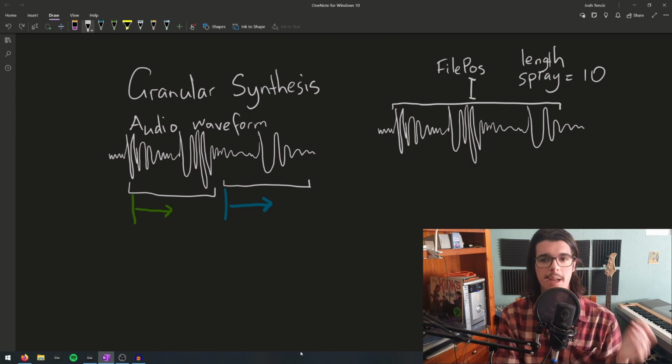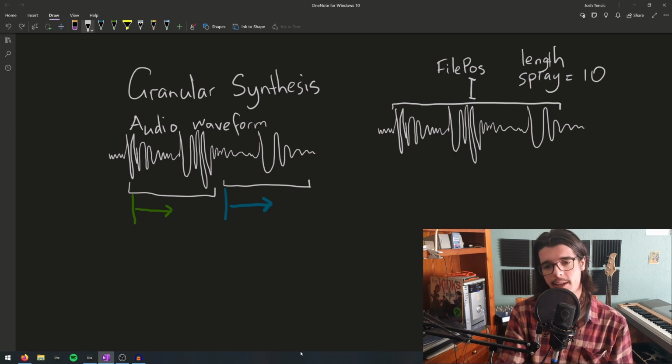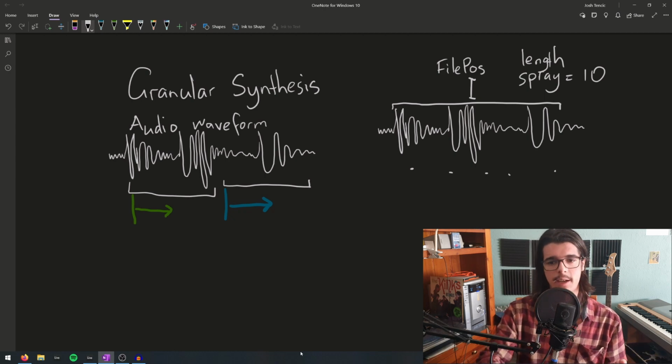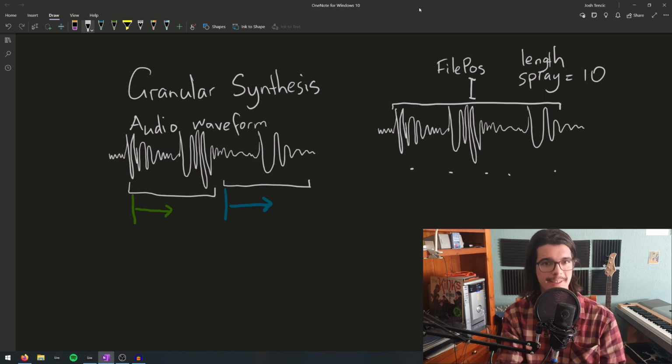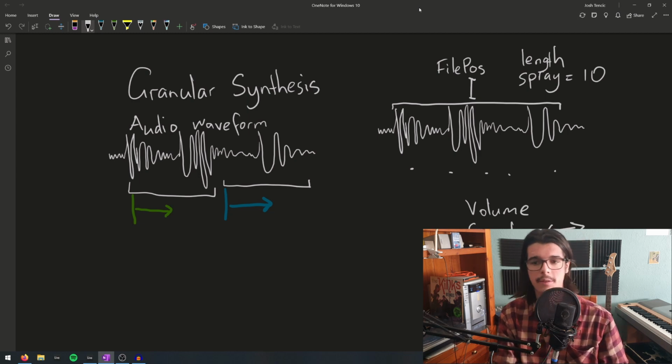You can also set the number of grains or how many voices the granular synthesizer will have, and that's basically how many instances of audio are allowed to be played at the same time. So the more grains you have, the more kind of blurry and chaotic it will sound, and the fewer you have, the more distinguishable each of the grains will be. There's also often lots of controls for randomization, so that each of the grains has slightly different properties, such as the volume, the spread for like the stereo width of the grains.